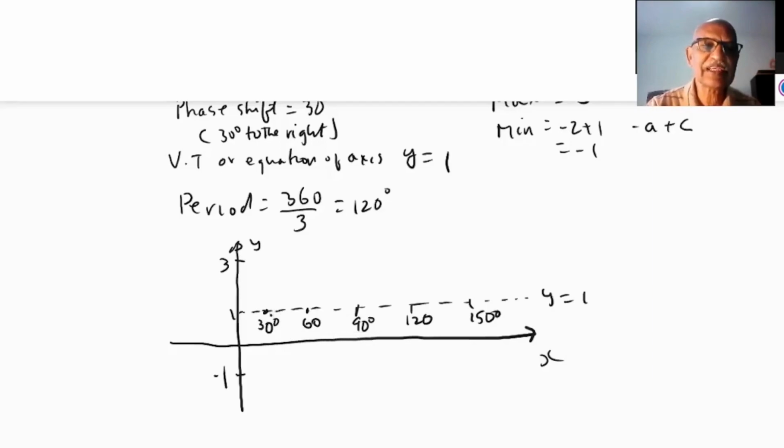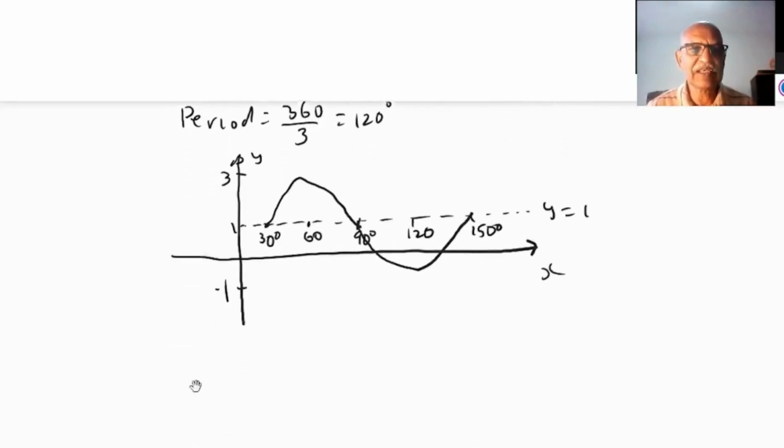Now, it is a sine graph, and a sine graph always starts on the axis. This is my new axis. So it goes up to the maximum, passes by here, then goes to the minimum, and this is one cycle. If your domain is 360 degrees, you would draw 3 cycles, but to make it clear, this is one cycle.